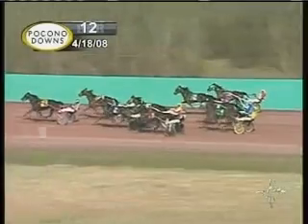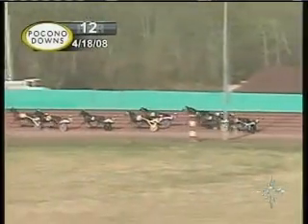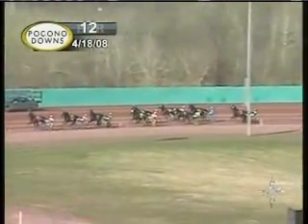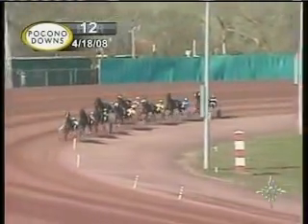Right outside of that one comes DVC Dungood into second. On the rail in third, point of attack. Moving in fourth now, All-American Juno. Swinging to the outside in fifth is Avid Artist. Hung out three wide in sixth comes Hollywood King. Then it's Four Stars Boss, between them is Cameron Spur, and Lady Finance is at the back of the pack.